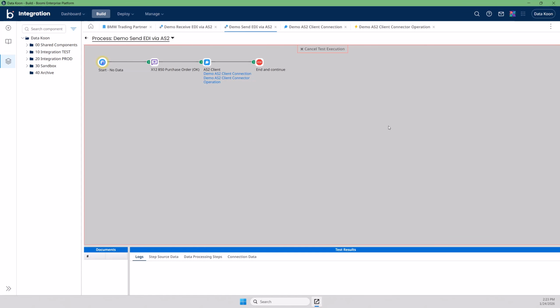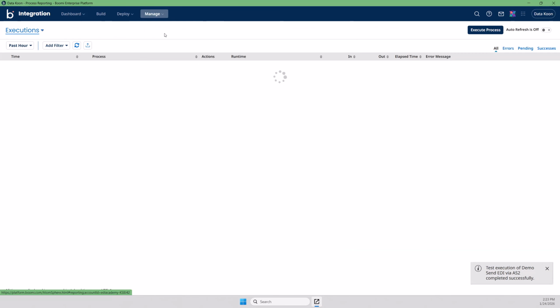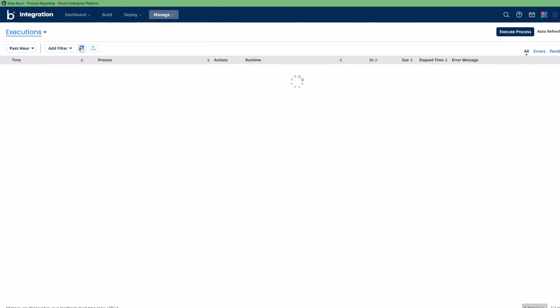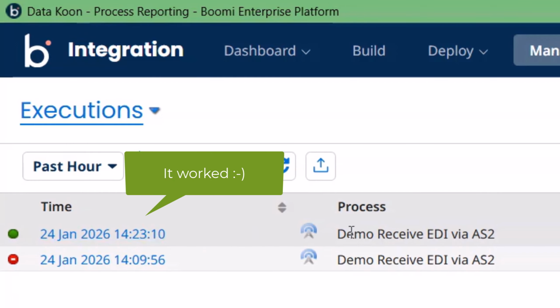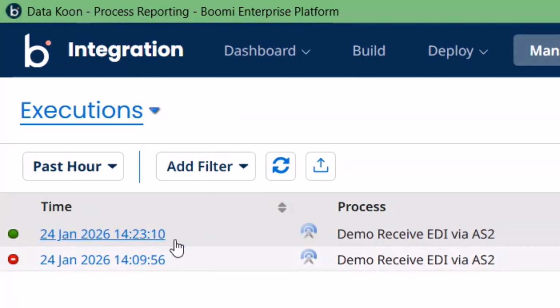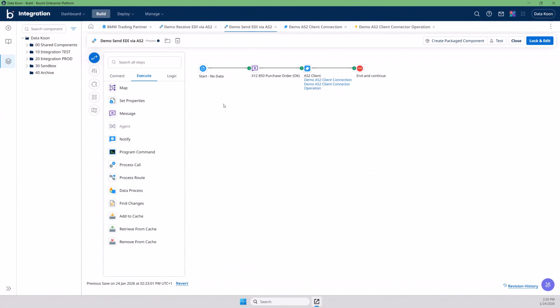I think in the next episode I will send the message from an external EDI system to our Boomi system. But for now, just to quickly test, my idea was to use Boomi itself. You see here now it worked. Yeah, just by having the message in the messages field.